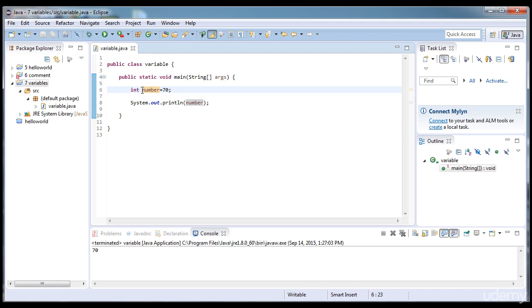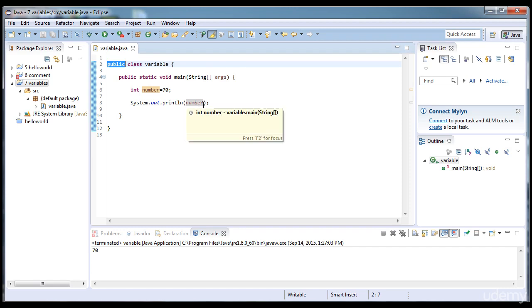The third rule is we can write the variable name of any length, and we cannot write white spaces in the variable name. The variable name must not contain a reserved keyword. What is a reserved keyword? This int, static and all these are reserved keywords, so we are not able to use them as names.